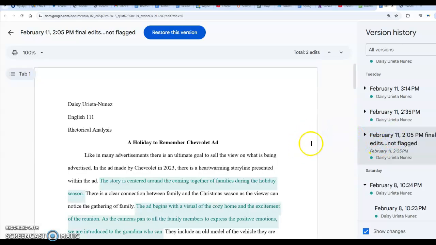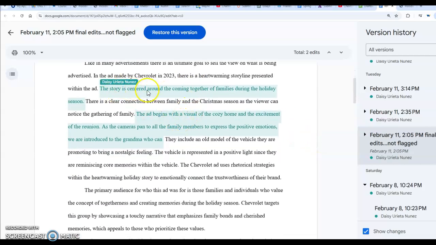I want to show you some of the last edits that Daisy, the student, made here, which are edits to this middle part, which to me is interesting for a number of reasons. This is where the writer is actually dealing with some clearer specifics of what is happening in the ad. And yet there's still something missing here. Some of the big picture facets of the ad are missing, but this is as specific as the writer gets regarding those things, and we'll touch on that in a second.